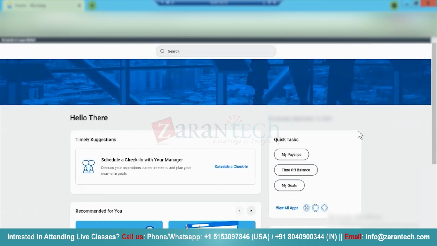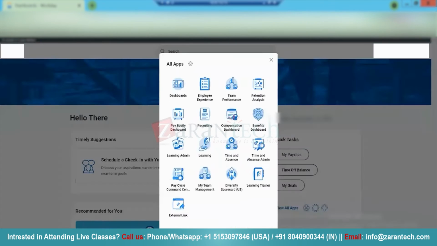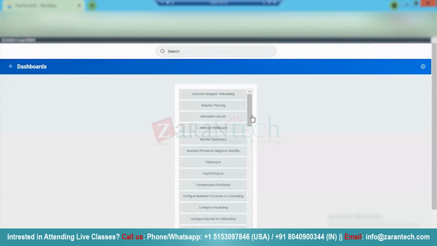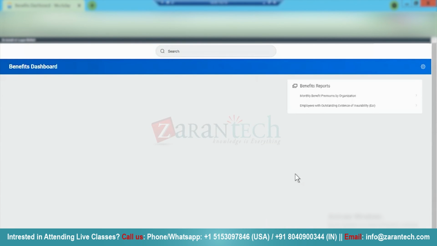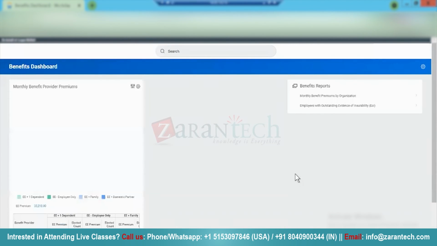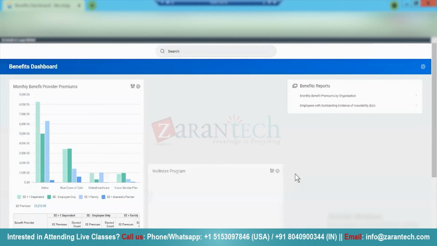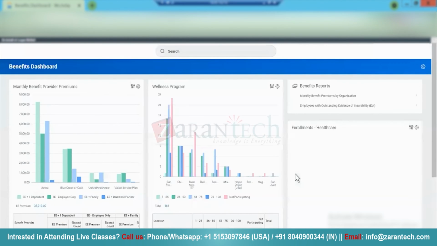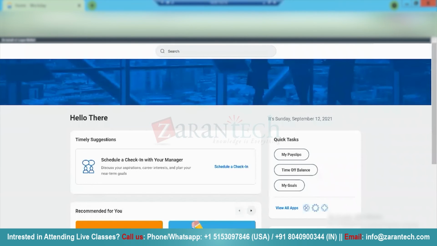But whoever has access to payroll, it'll show up here. They changed a little bit of the UI. So this is what they have as their dashboard. So you have the power to configure that information. And then, just like how it's showing up here for benefits, if you've configured one for the employees as a manager, this will show up. Something similar to this. All right.